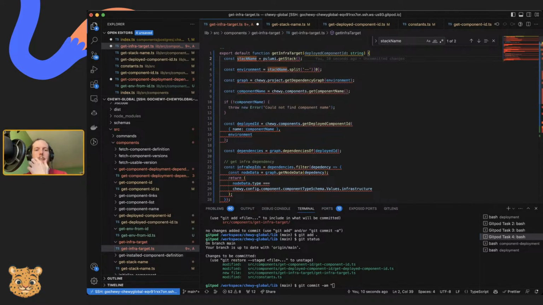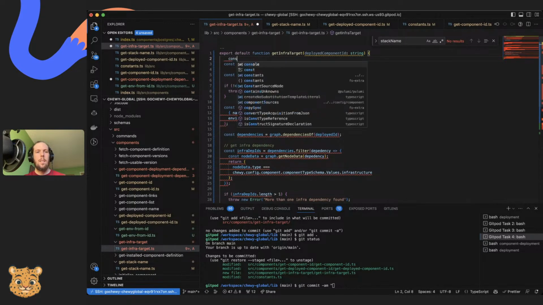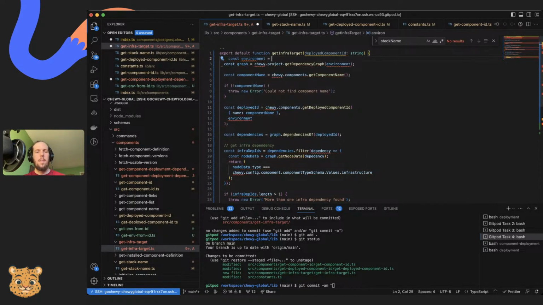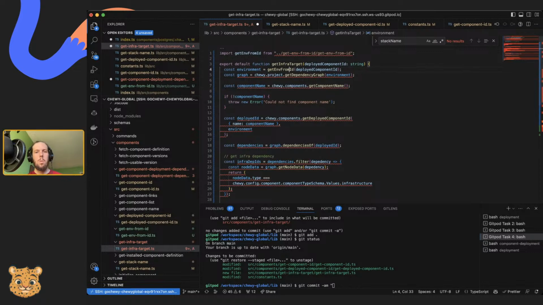Deployed component ID, name and environment. It's equal to get and from ID. Cool.